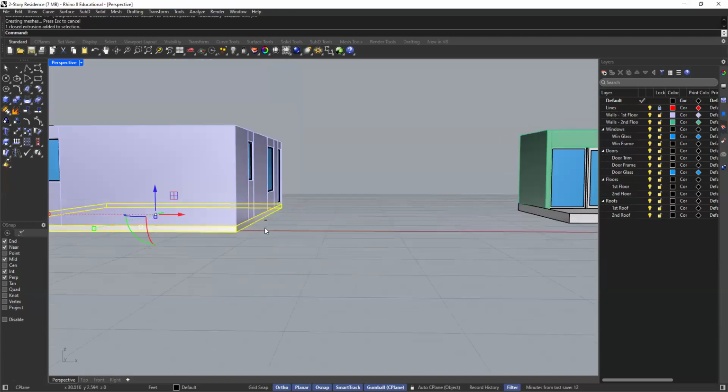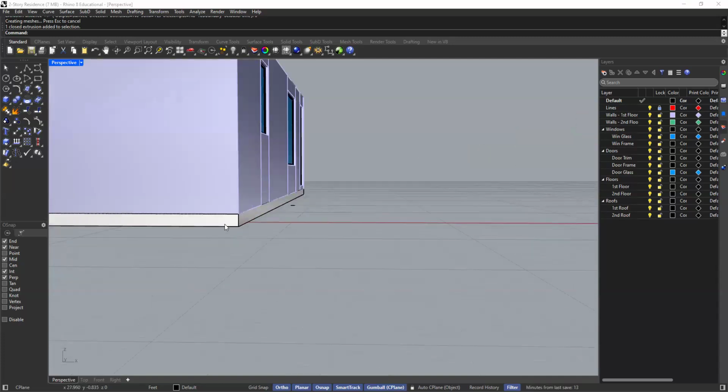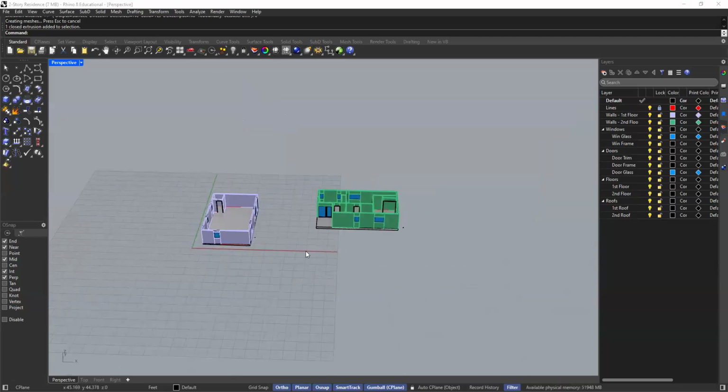We don't need as thick of a flooring for the first floor as we do for the second floor. There's a lot more structure in this second floor, more framing, bigger beams, things like that. Over here, it's pretty much just concrete, and actually 6 inches is a little thick. We could probably get down to just 4, but we're going to leave it at 6.